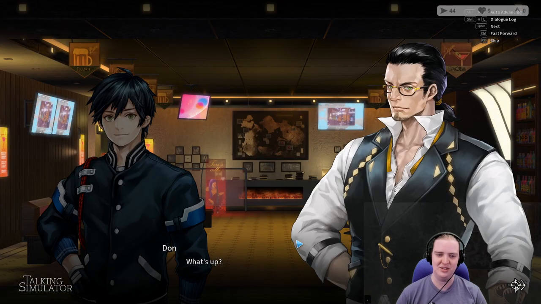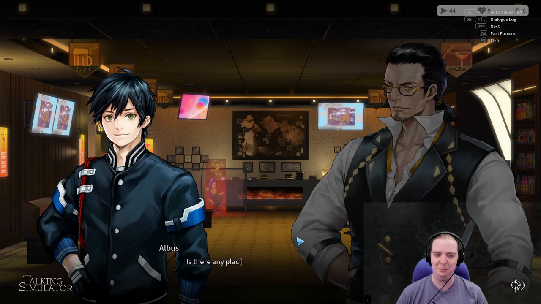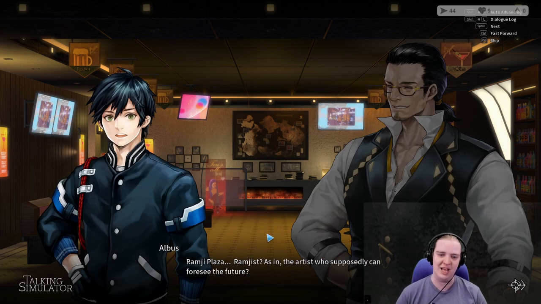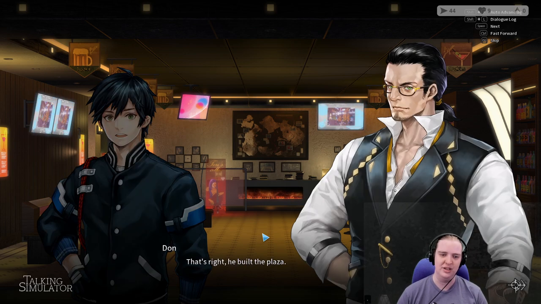Mr. Bruce! What's up? Is there any place you would recommend I take a look around? Romji Plaza would be a good place to start. Romji Plaza? Romjist? As in, the artist who supposedly can foresee the future? That's right, he built the plaza with his own two hands!